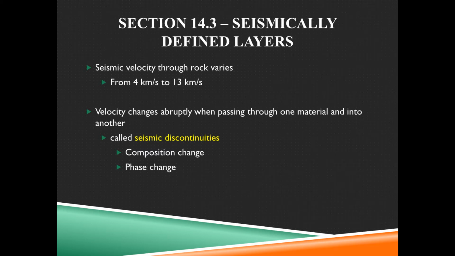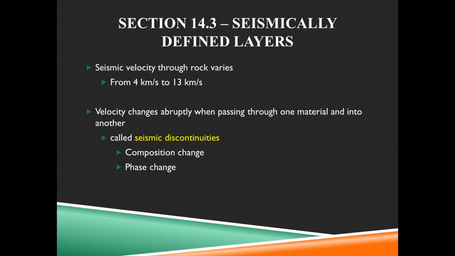Just like light refracts when it's going from one material to another, like the sunlight going through the air, hitting the water and entering the water, there's refraction. When a seismic wave moves from one kind of rock to another kind of rock, there's refraction. This tells us that there's one of two things: a composition change or a phase change.